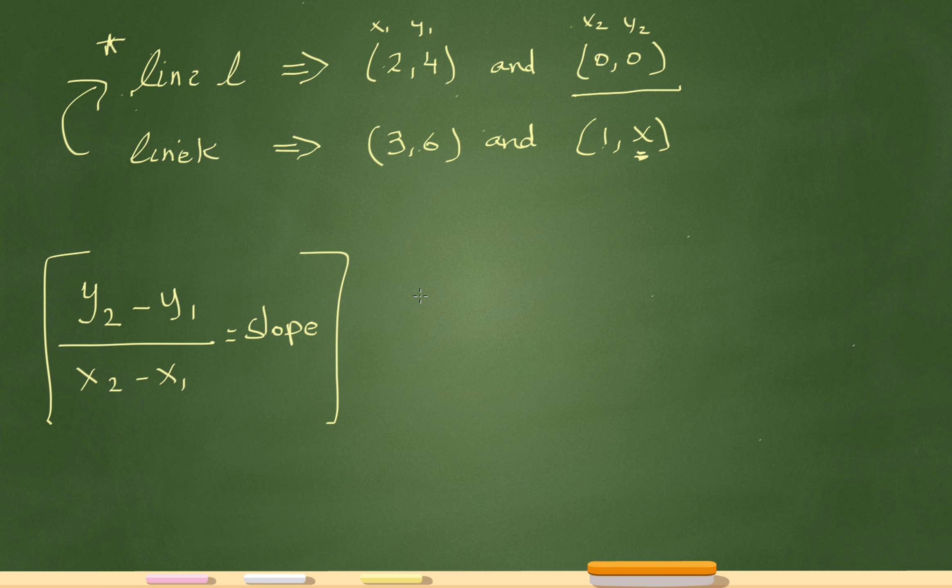So let's plug these points in there. So (0 - 4), again that's y₂ - y₁, over x₂ - x₁. So that will be -4 over -2, or just 2. -4 divided by -2 is just positive 2. So now I know that the slope of line L is 2.